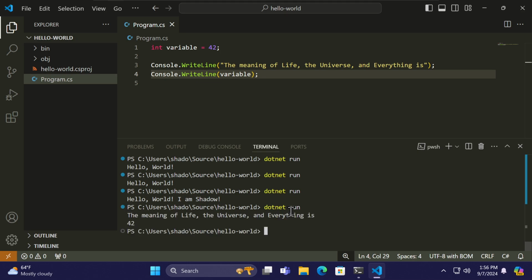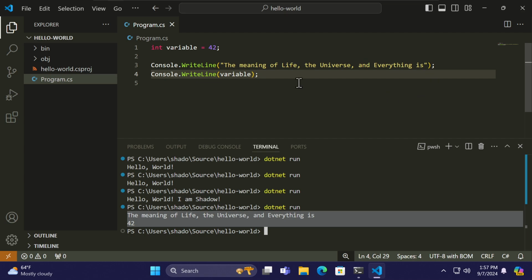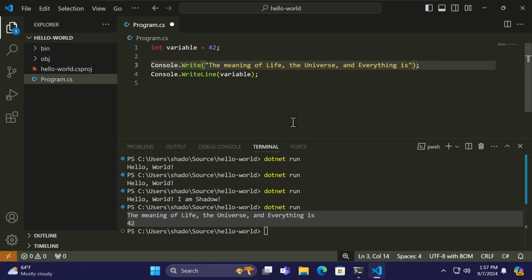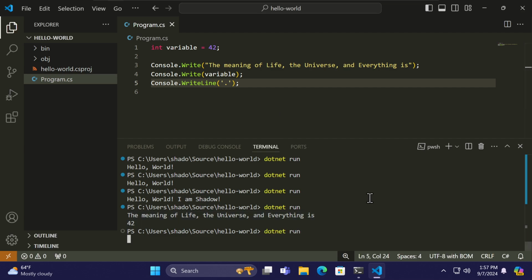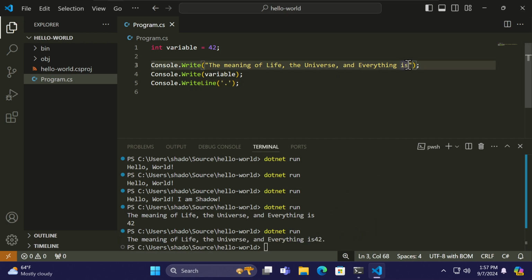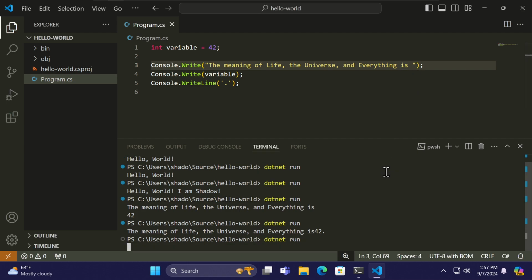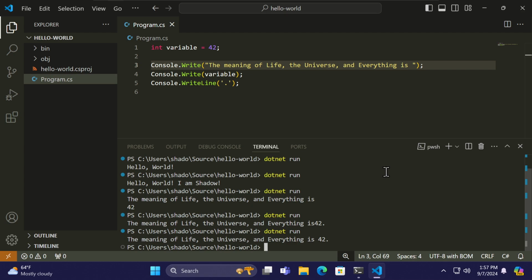There we go. And we wrote out the contents, but it put it on a new line. That's not what I want. There's also no period at the end. So we could fix that. What we could do is something like this. But that'll fix it, and now it looks almost like we want. Now there's a missing space, so now we have to come in here and do that. But there we go. We wrote out what we wanted to.